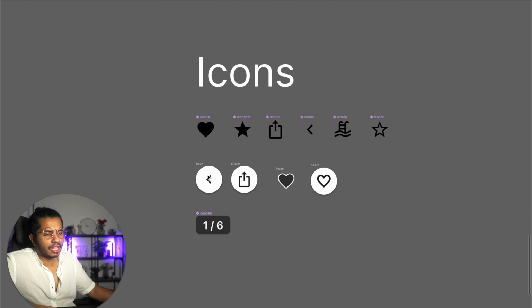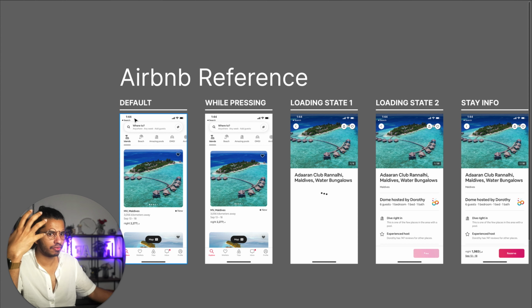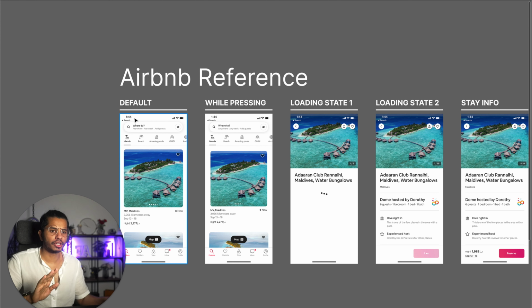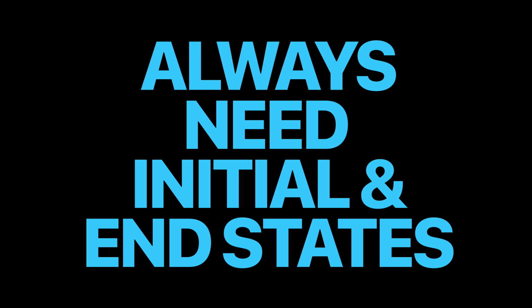With that in mind, if you look at how Figma breaks down things, say you have two screens, screen A and screen B. If you have an element at the top on screen A and the same element at the bottom on screen B, when you animate between them, it automatically transitions from the top to the bottom. So for any animation to happen in Figma, you just have to define what the initial state and what the end state is.